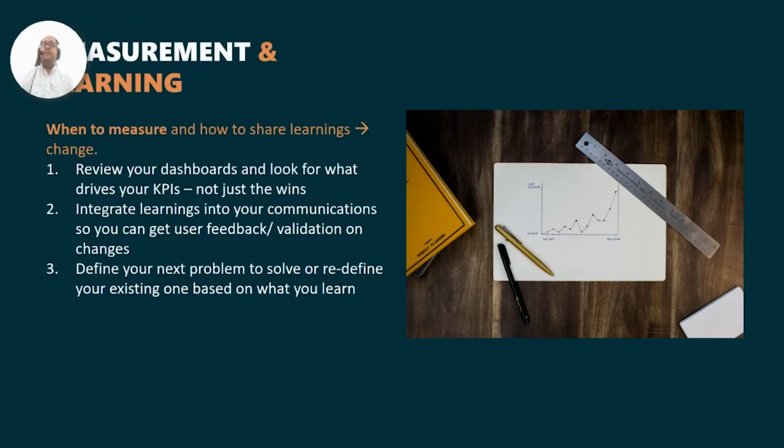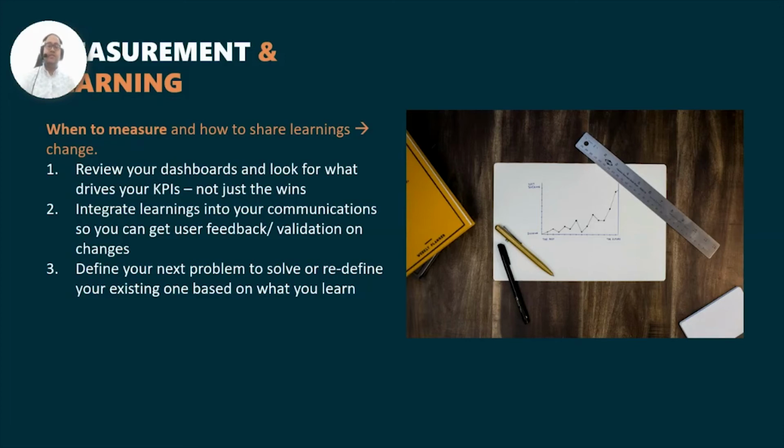Cool. So this is another piece, if you're communicating pretty much at all phases of this process, measuring and learning is something you also want to do. Now, you started measuring and learning really at the beginning when you started talking to your users and digging into the problem space and defining it and ideating. You started thinking about, okay, well, what do we have to measure in order to say that we're done? What do we have to measure in order to say that the problem is being solved or we're starting to learn more about pieces that we don't know about, like we talked about in the prototype section?